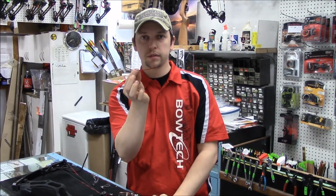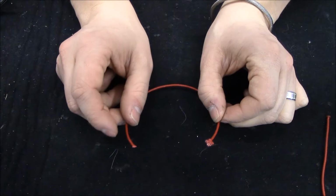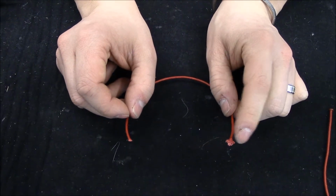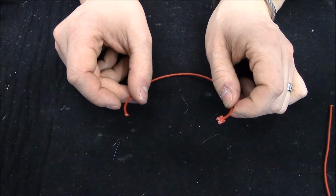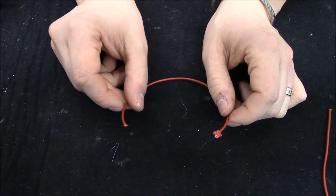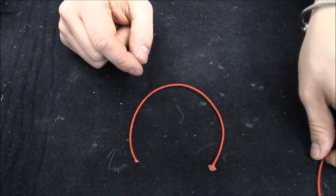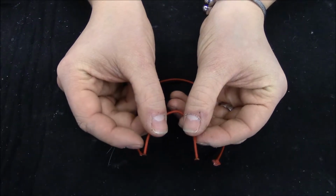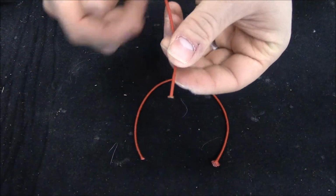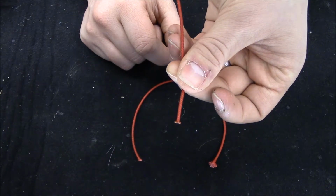we tie the knot. Okay, just to take a closer look, this end here is what we started with. This end here is when it's fluffed out, so you want to make sure you get that nice fluffy look on the end. So that's what you started with, that's the fluffed end, and then these are the ends when they're finished. I don't know if you can see in the video, but there's a nice ring, nice ball on the end of that rope.